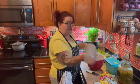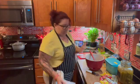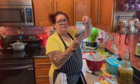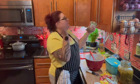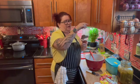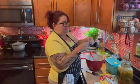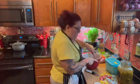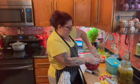And nice empty jar. Okay, so we got the beef in there. These are some bacon bits. It was a couple slices of bacon that was left over from a brunch that I made a few days ago. So I'm just gonna dump that in there. One more thing that's out of my refrigerator. Okay, now I'm gonna give this a little mixy mix.